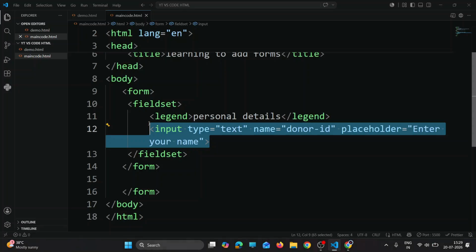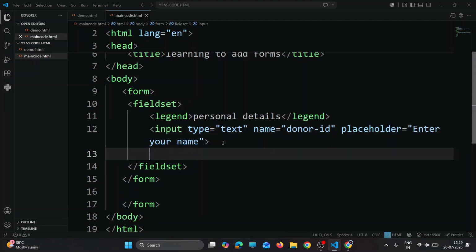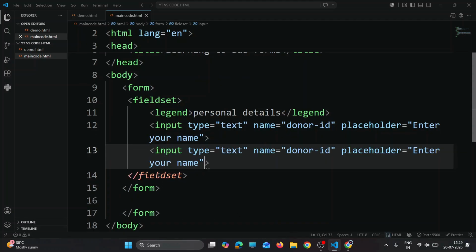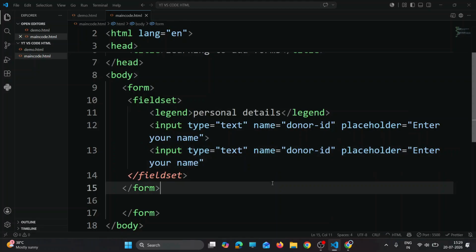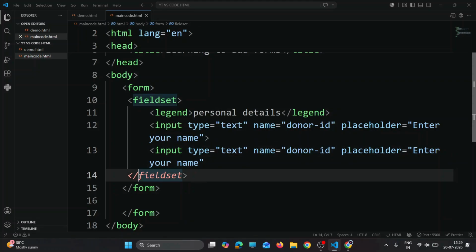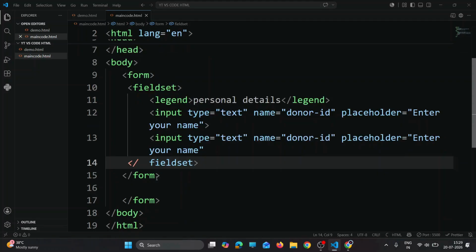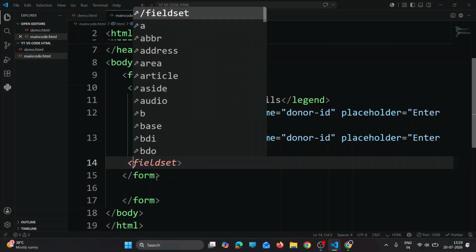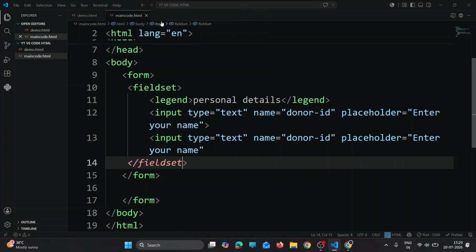So when I go, I am copying and pasting, Control C. What happened? What is the error?